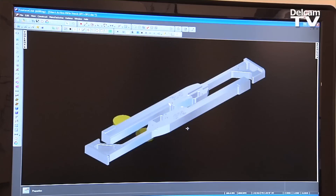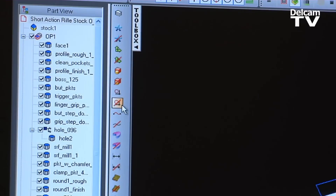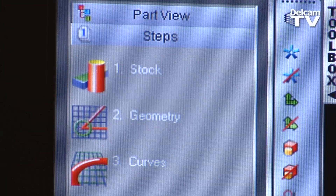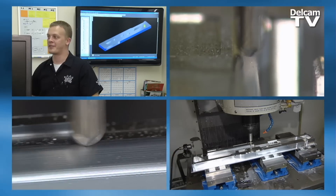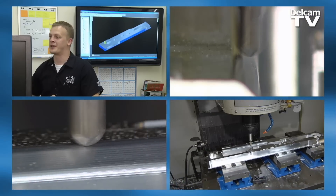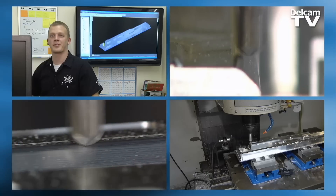If you feel that the product was made for you, somebody actually put some thought into it. I like to use custom toolbars — I can get to stuff faster. You can get there from steps and create everything this way. You can either take the part to the machine and cut it and find out that there's something wrong with it, or you can watch it here in 3D simulation and stop a problem before it's created.